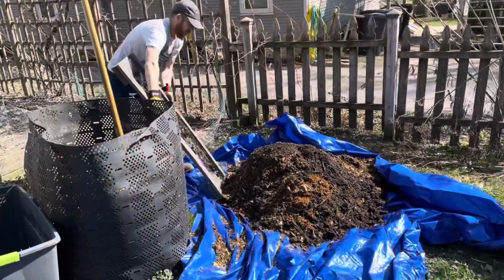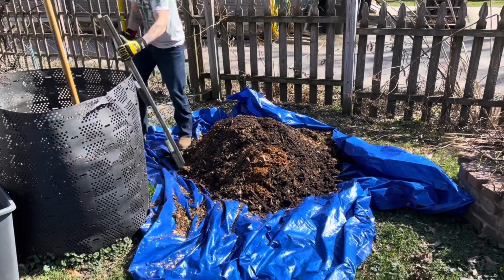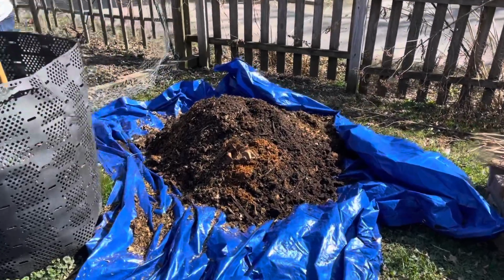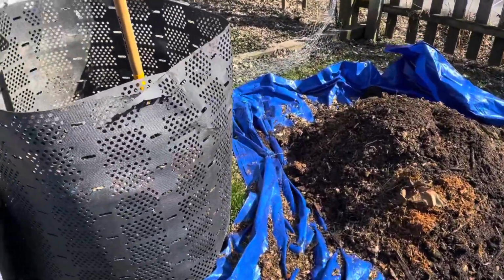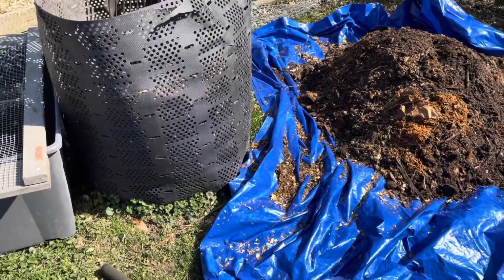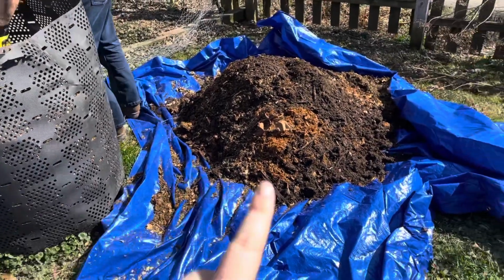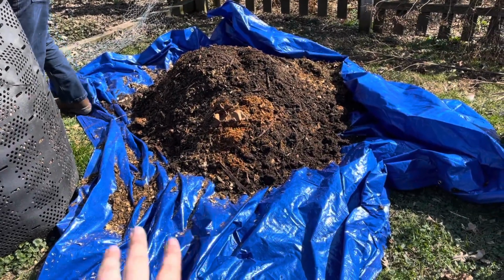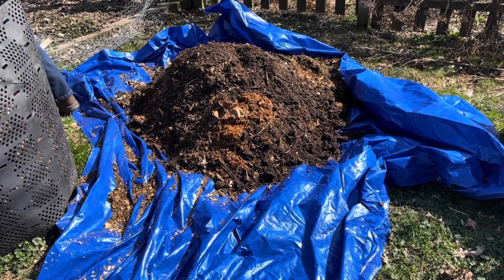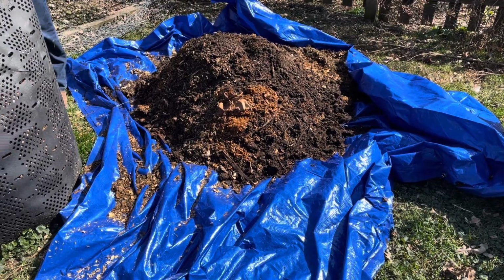So it occurred to me, we made our compost video last year and I don't think that we ever really showed this side of it. So what we've done here is we have emptied out probably about half of the bin. If you get down too low, you start getting into some of the bigger sticks that we put for aeration. And so then we just kind of dumped it out on this tarp. Probably tonight because it's supposed to be warm and sunny again tomorrow, we're going to spread some of this out so it can kind of dry a little bit.